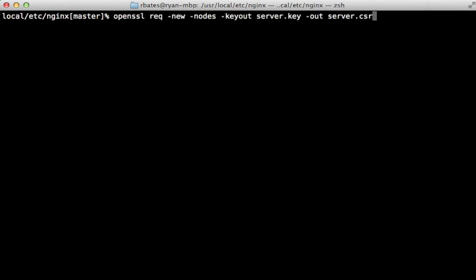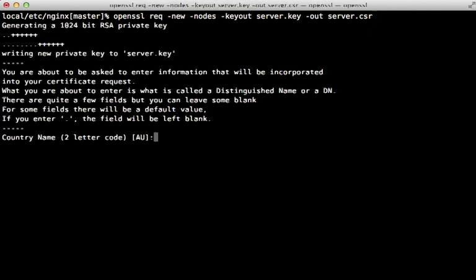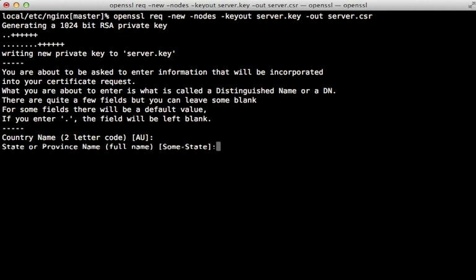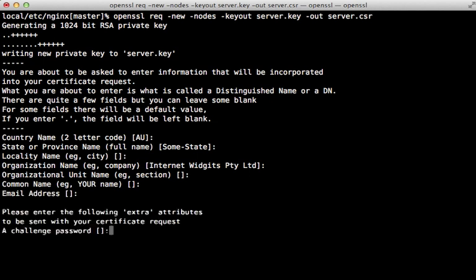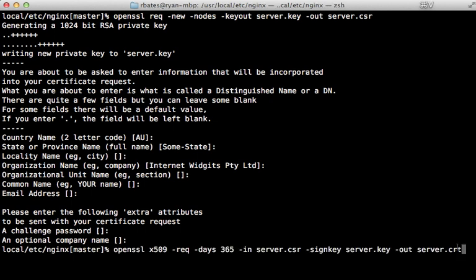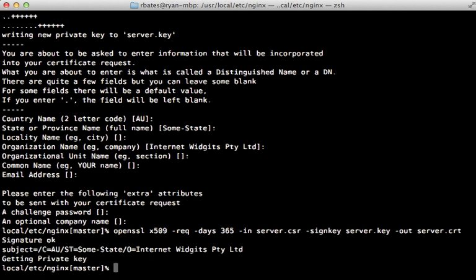This first command here will generate two files, a private key and a certificate signing request, and when I run this it's going to ask me several questions that I can fill out about the certificate, but I'm going to leave these all at the default just because they aren't really necessary if you're just running it on your local machine here. And then this next command I need to run will generate a certificate file using those two other files, and it will last for 365 days. So run that command and it generates that CRT file.